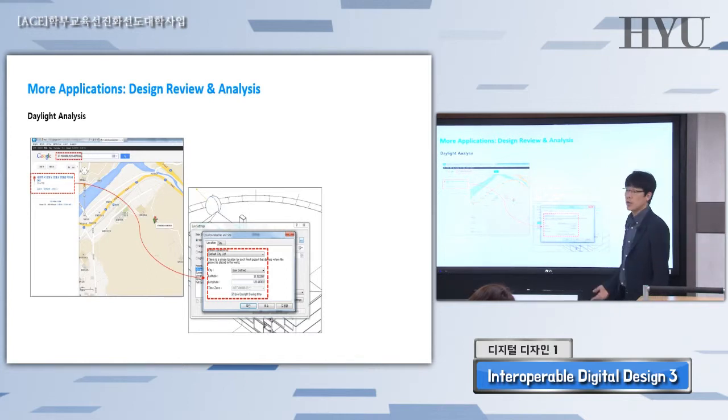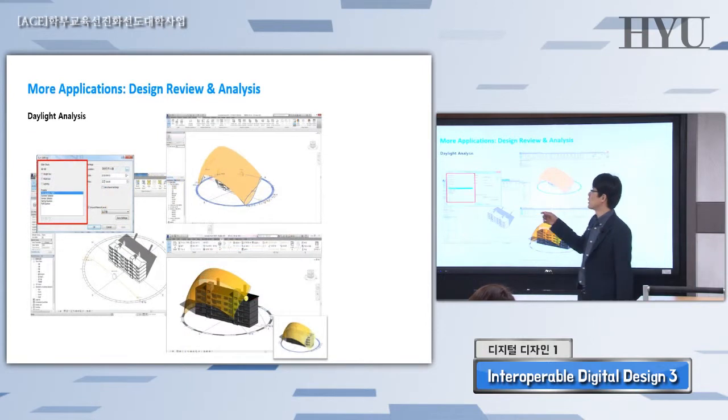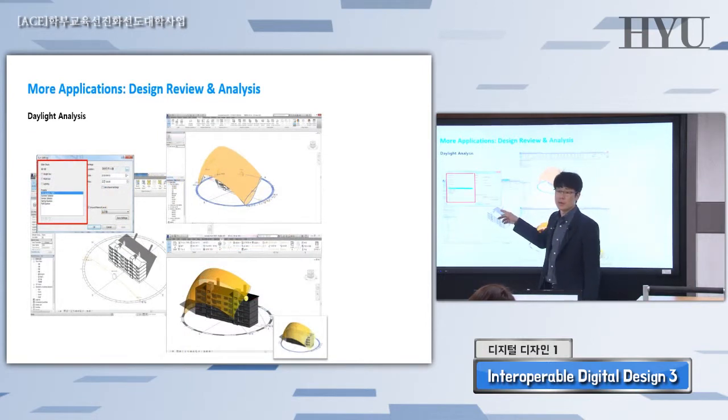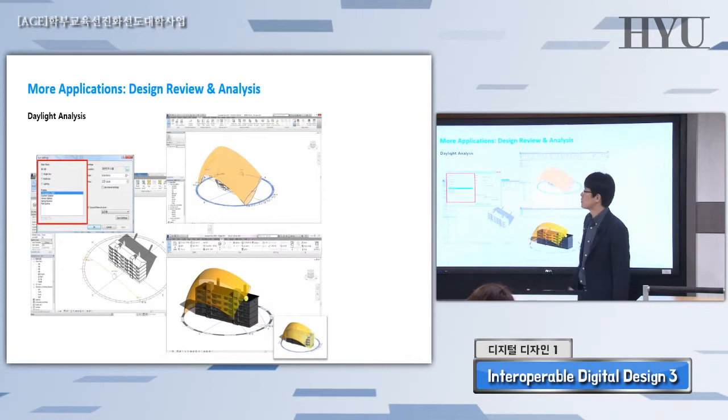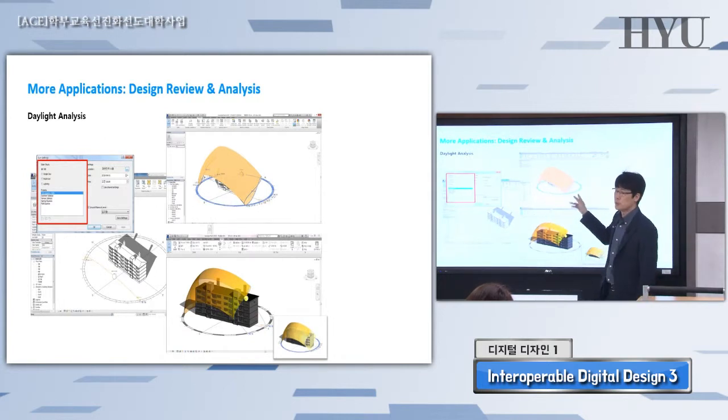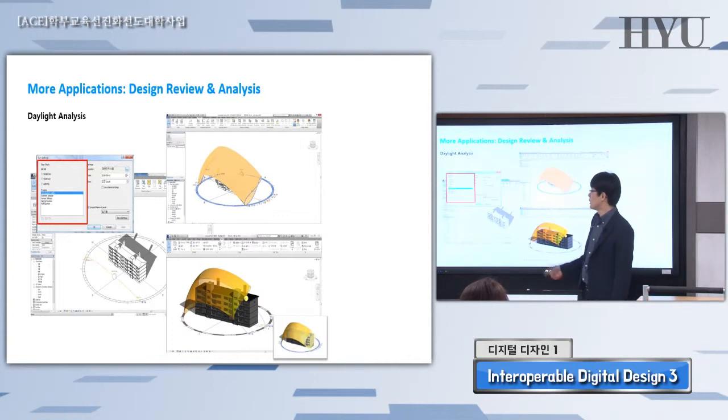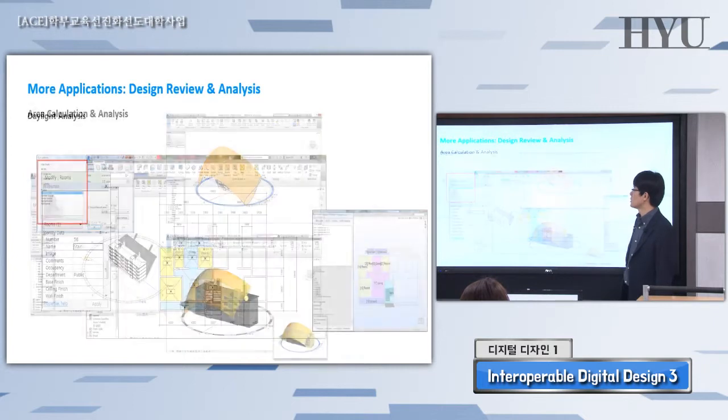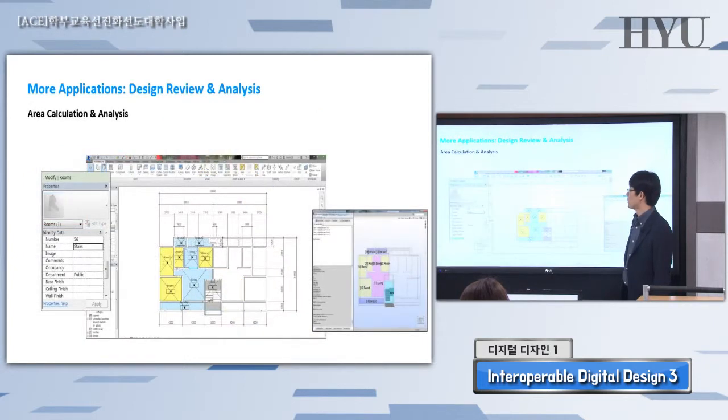And then what we can do, of course, simply we can analyze the daylight system, okay? According to the longitude, altitude of this site, we can generate this kind of sun path for this building, new building or design alternative, whatever. This is the existing building case, just for your information. And then we can generate some report against that daylight analysis example result.